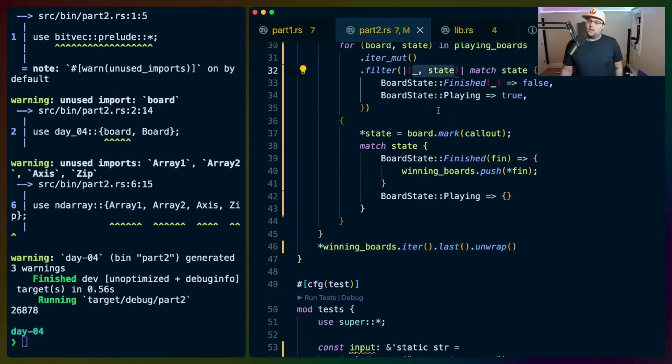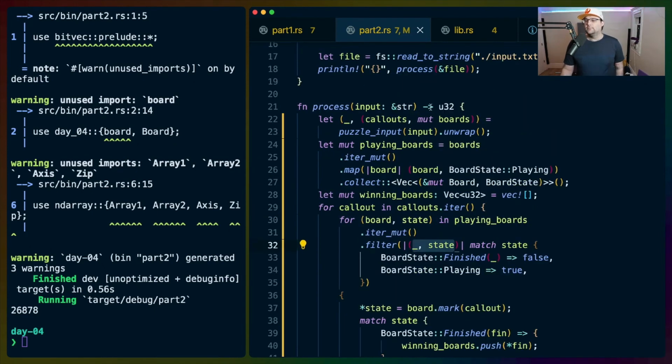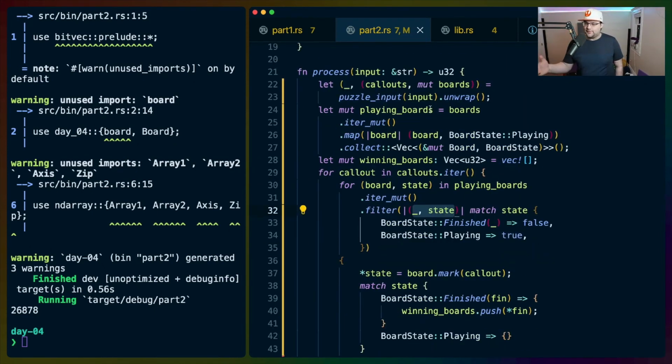Hope you enjoyed it. Some of this code is written like code you would write on stream, or like first pass code. So I don't know that I actually want this tuple in here, because boards hold their playing state already. If we just stored that on the board, that would make a lot more sense than keeping it around over here in a tuple, because the board itself knows when it's done, right? So we could just do this and we could run mark. And if the board knows that it's already done, then it doesn't apply the callout.